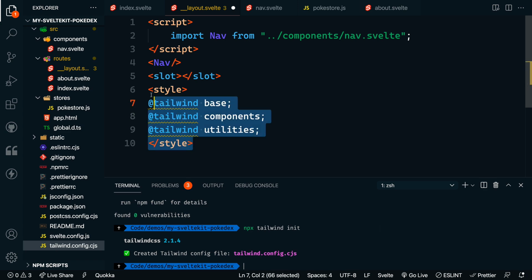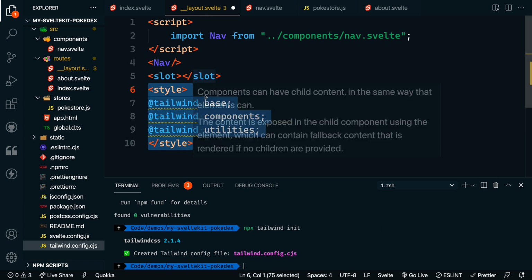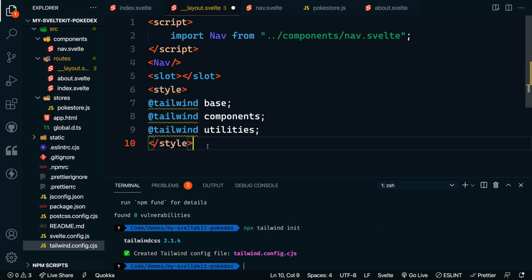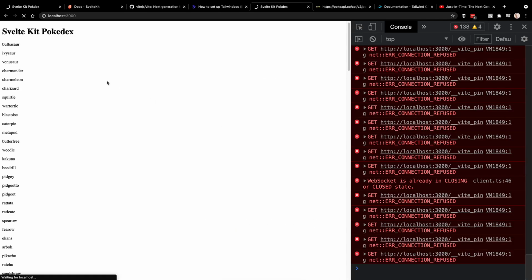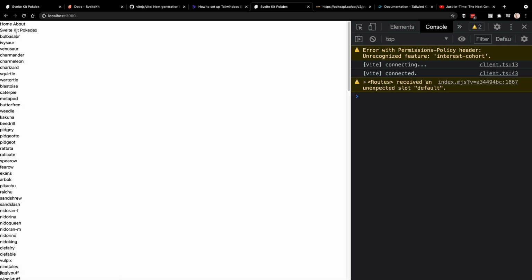And this is more or less global since the layout is wrapping every single page. So this stuff will be available to us. And now we can start to use our Tailwind classes. So let's start this back up and see if it ran correctly. If we start it up and then refresh, we should see that some of this will change a little bit, and actually a lot.